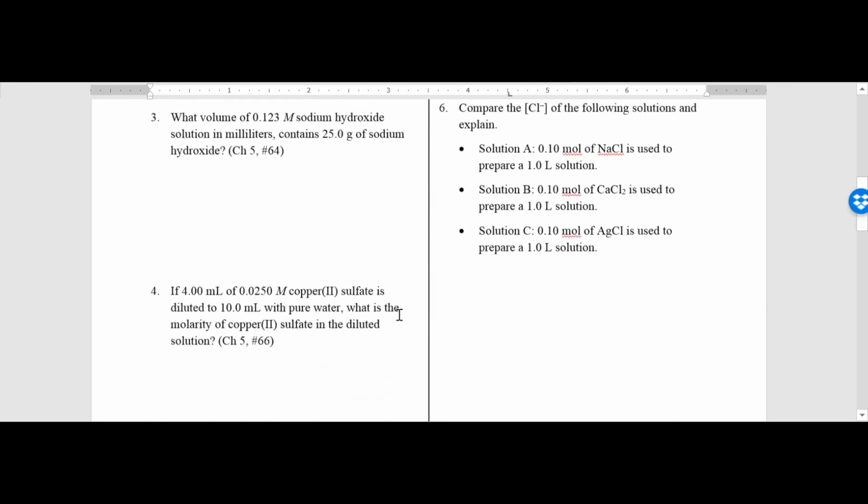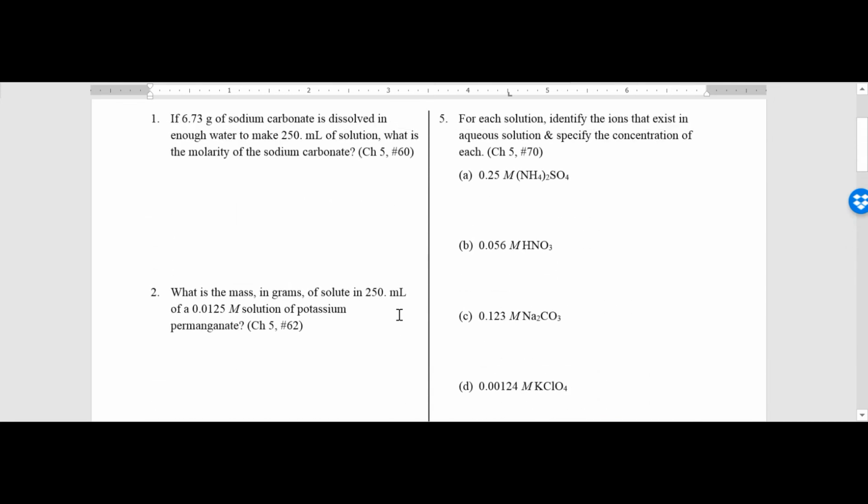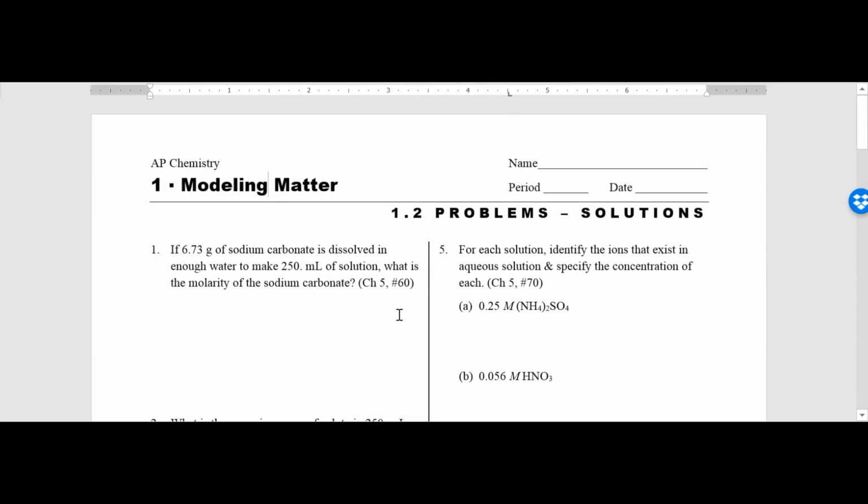So there's 6 questions for your homework, or the problems, and then there's 1 AP question from 2003. Memorize your solubility rules, memorize your strong acids, memorize your strong bases. Memorize which ones conduct electricity, right? That's based on all the solubility rules and the strong acids and the strong bases. And learn how to use Beer's law equation. They give that equation to you on the AP test. That is on the equation sheet. They use big A is equal to abc. It's the same thing as big A is equal to epsilon l c. And molarity, right? So those are the major things right there that we kind of talked about.